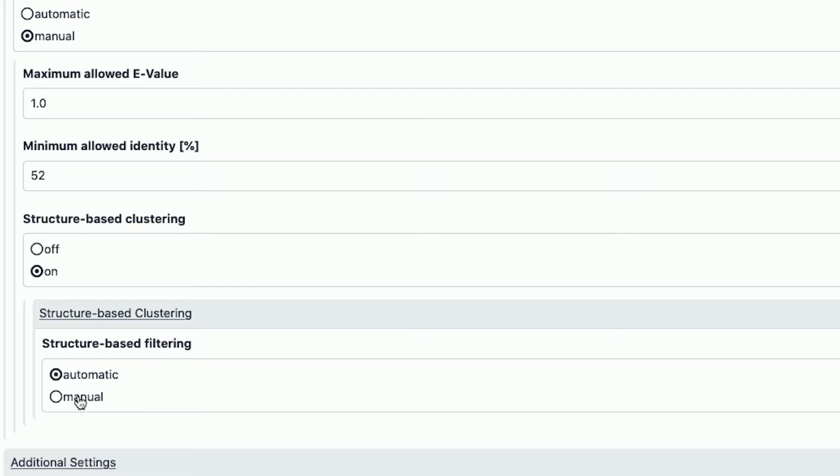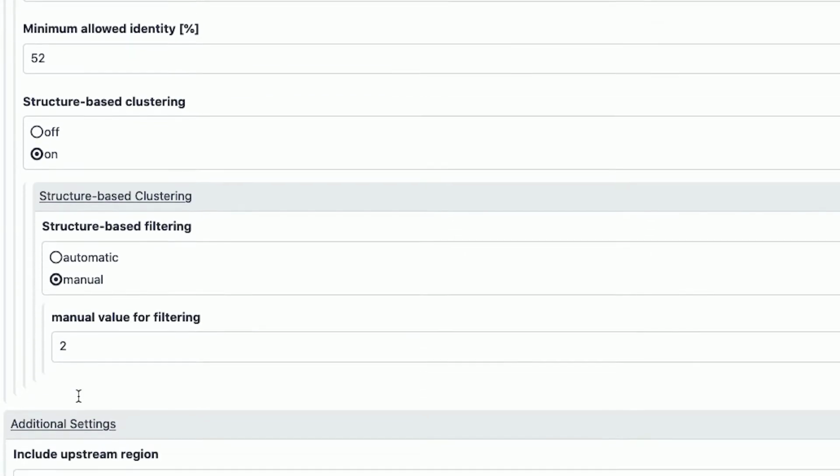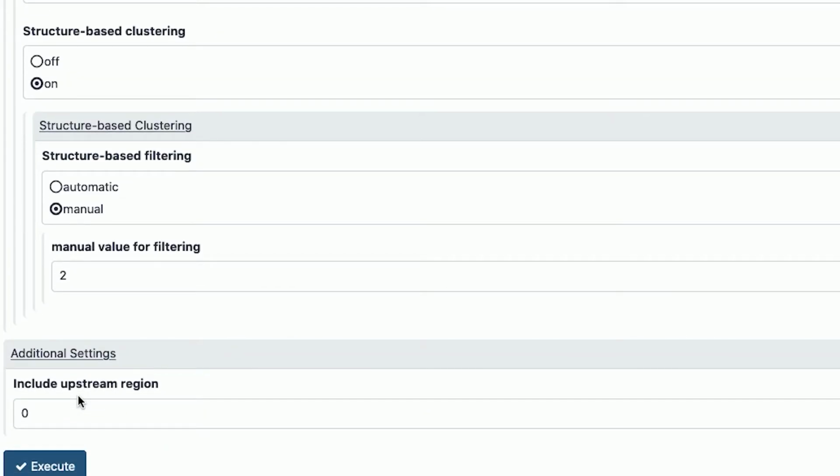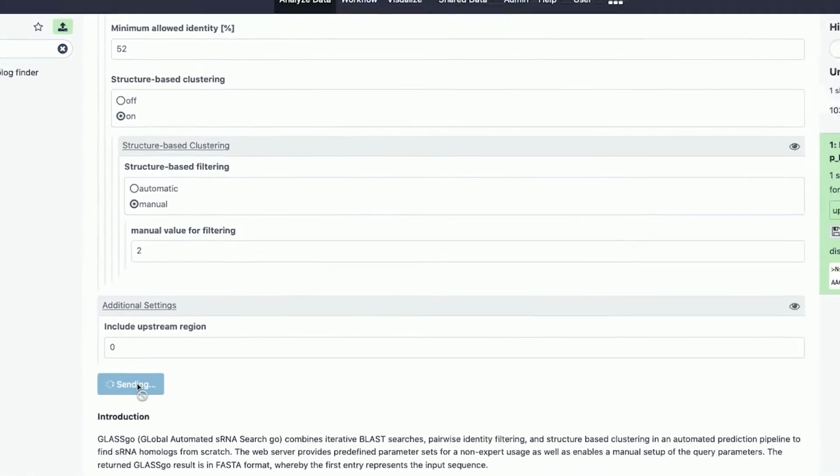It can be done either automatically or the structure-based filtering value can be set. However, we strictly recommend using the structure-based filtering in automatic mode, and for further details we refer to the original publication of GLASSgo. Finally, the include upstream region parameter extracts the specified number of nucleotides upstream for each predicted GLASSgo hit. When all parameters are set, click on Execute to start GLASSgo.